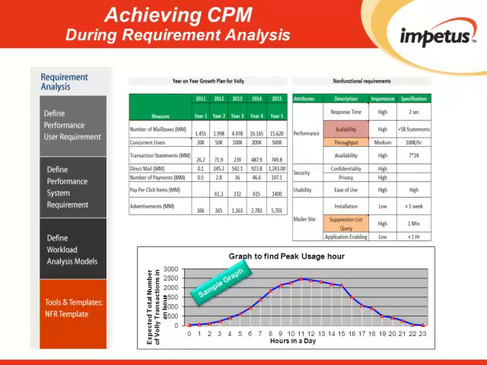Now, you can see on your screen a sample screenshot of this template. On the left hand side, you can see an important parameter that is often missed by most of the teams. It is very important to capture the year-on-year growth patterns of an application that you intend to test. It helps us in effectively coming up with a performance testing strategy for an application.